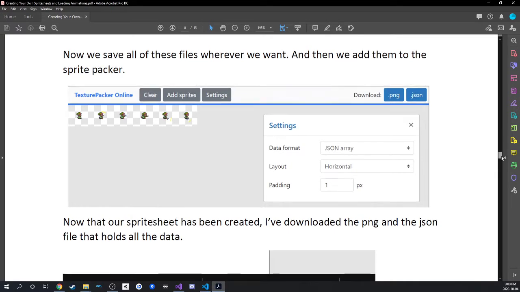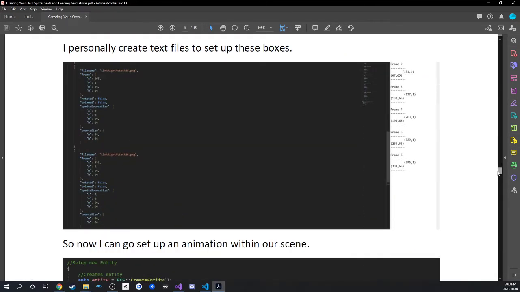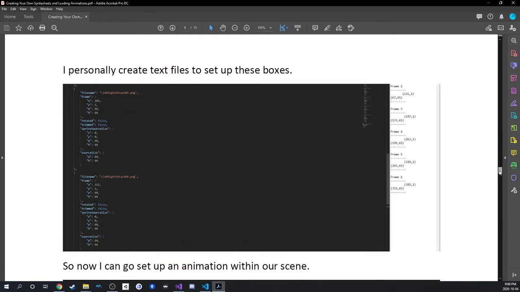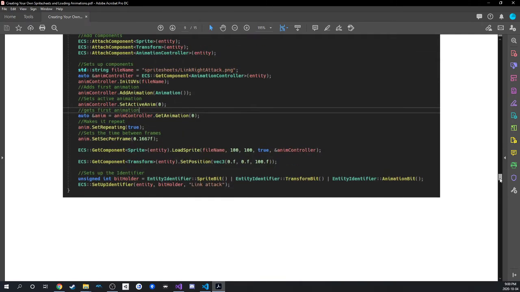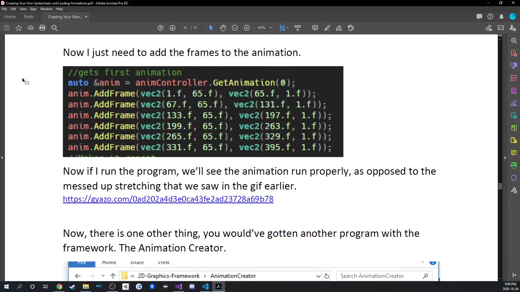This is a step-by-step process, and then you can download the actual data from the website, set this up, and then import the animations like this.